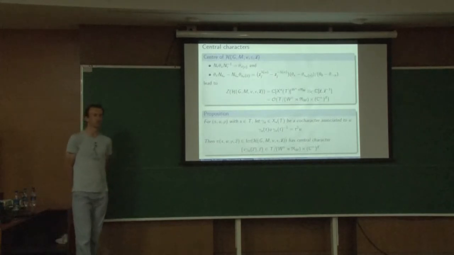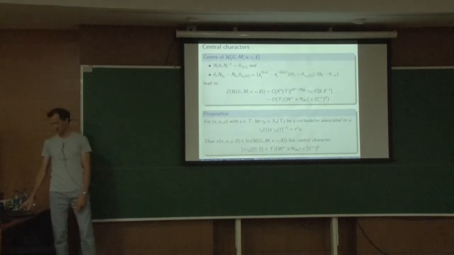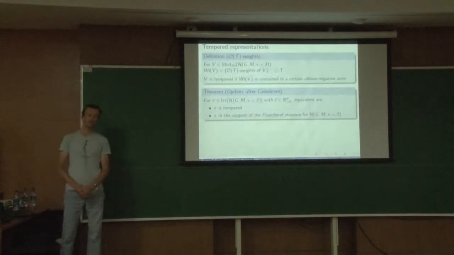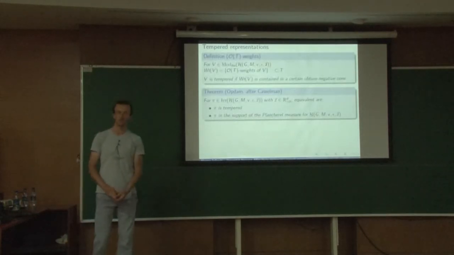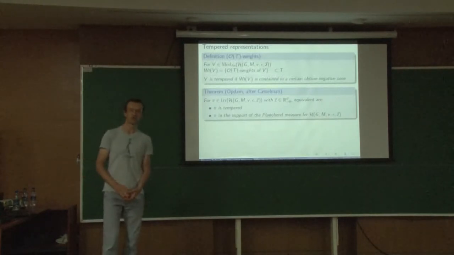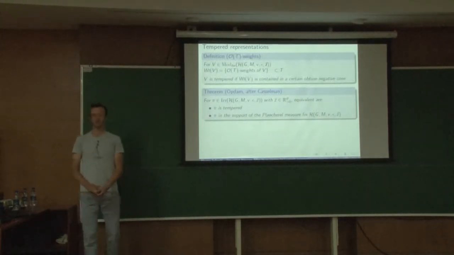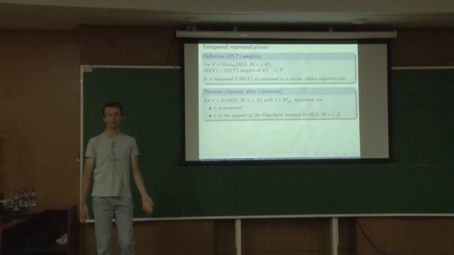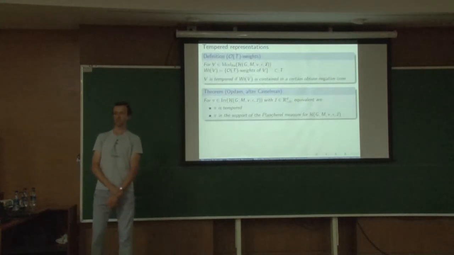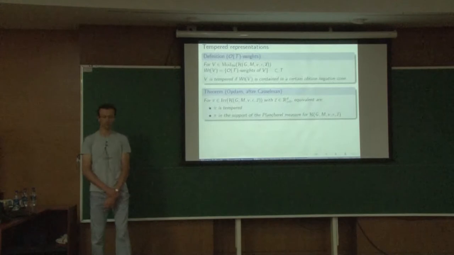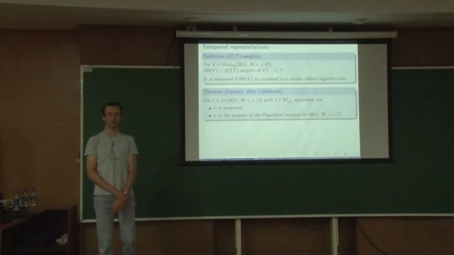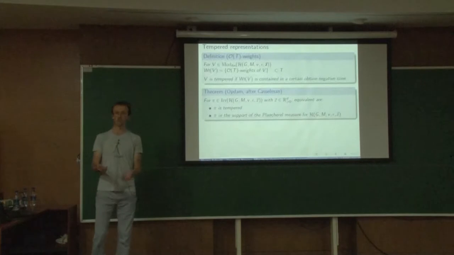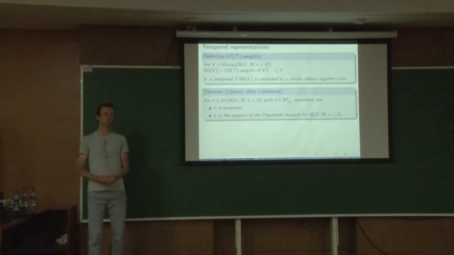There are more properties of this parametrization of representations of Hecke algebras, and they're related to the more analytic properties of representations, for example, temperedness. So I'm pretty sure that Eric Opdam has talked to you a lot about this. So I will not give a very precise definition, but the preferred way to do it is that you first look at some finite dimensional representation of the affine Hecke algebra. You look at the subalgebra of functions on this torus, it acts on this finite dimensional representation, and you can decompose it with respect to this commutative subalgebra.